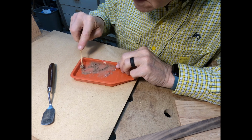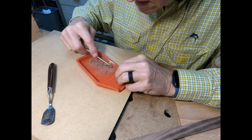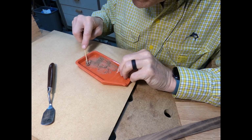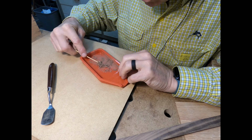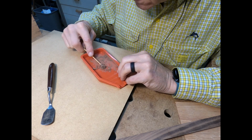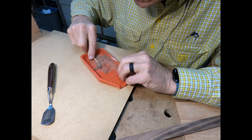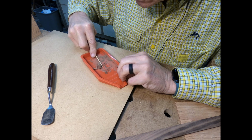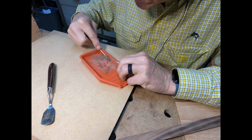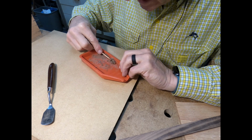It's kind of like mixing flour and making dough. You have to get all the flour wet before it turns into a nice ball that you can knead and all that kind of stuff. And I'm assuming that that's similar in this particular case. I've got a lot of glue on the stick, so I can roll the stick to kind of get the glue off of it and then go back into it. The corner works well as a way to kind of capture that sawdust.